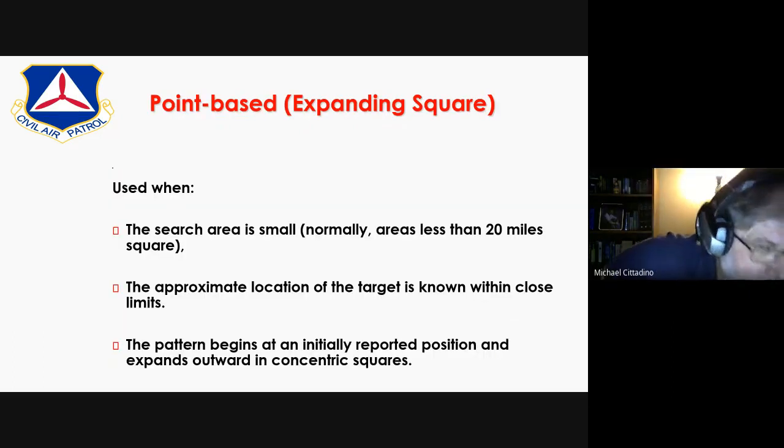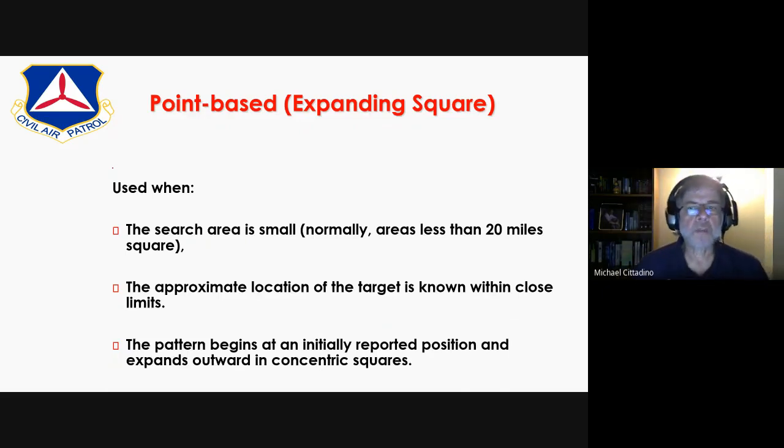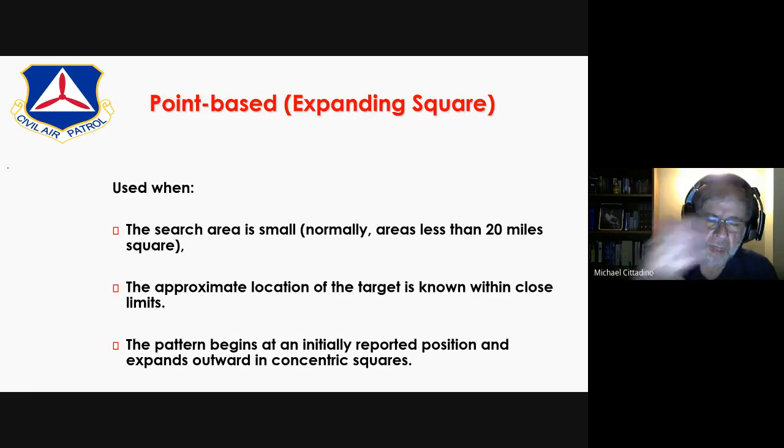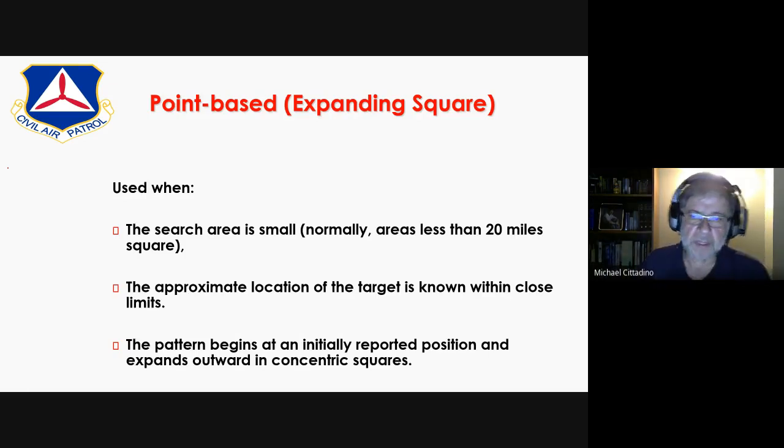Finally, the last two search patterns that we're going to talk about are what are called point-based searches. They're basically searches around a point. In this case, we might have a last known position for our target, and we want to work out from that last known position to see if we can find our target. If you imagine, we're going to fly a circle. In this case, it's actually a square, but we're going to fly an area so that we went back and talked about the probability or possibility areas of the area of most possibility. We're flying basically to try to cover that area in a consistent manner.